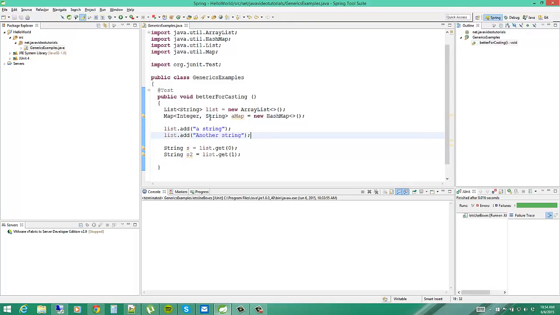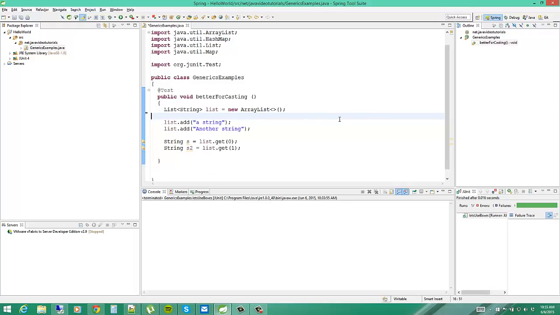The other thing that's helpful is what happens if you're using a list of strings. This is another thing you can do with generics, is you can use generics inside of generics. So you can use a List<String> to be stored inside of a map. All right, but look what happened. This is okay with compiling because I've just used a diamond. So it's going to infer the type over here, so you don't have to write it, because it's really annoying to have to type it out and then have to say Integer again, comma, List<String>, etc. It's annoying and it takes up a lot of space, so you can just take it away and use this diamond. So that was kind of neat. I didn't realize you could do that. It's certainly going to save me a lot of typing in the future.